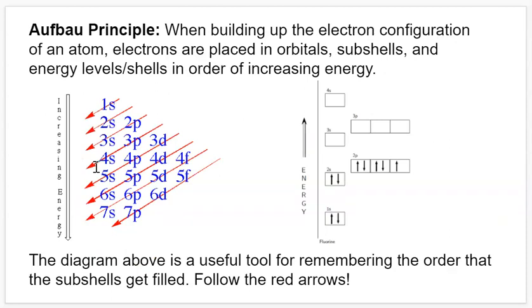All right, so what I was just talking about in terms of the electrons filling certain subshells in a specific order is called the Aufbau Principle. When we're building up the electron configuration, deciding what electrons go into what subshells, we need to follow a certain order. And the Aufbau Principle says that the electrons are going to go into the lower energy level orbitals first.